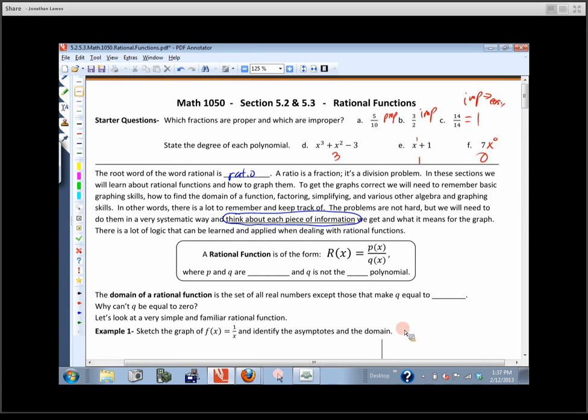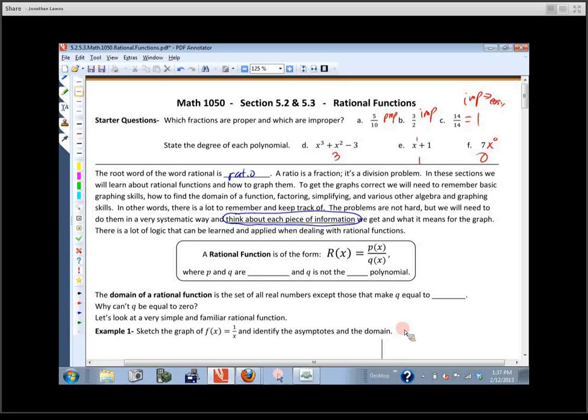And again, it's not like somebody down the road is going to check you out at the grocery store and say, hey, before you pay for this, we're going to have you graph a rational function. Okay, you may or may not use this again very much, depending on how much math you take. You're definitely going to use it in this class. If you take 1060 and you take calculus or something like that, you're going to see this stuff again.